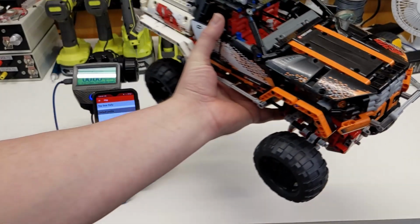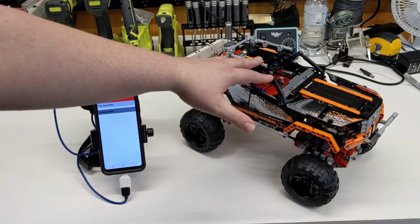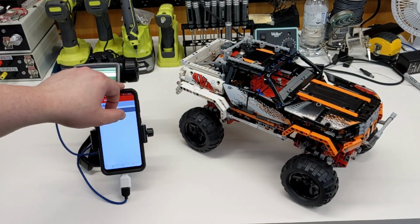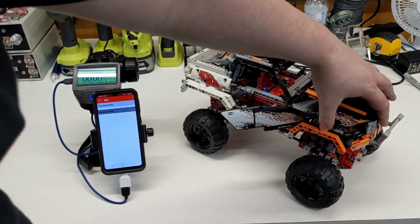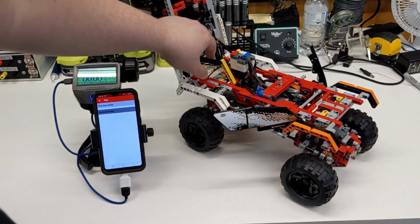And now let's bust out a Power Functions Era set. You know, supposedly if I had an IR blaster, I could control the Power Functions IR receiver. We're not doing that today. And again, this is the one I went a little crazy with. There's a lot of extra wiring for lights.